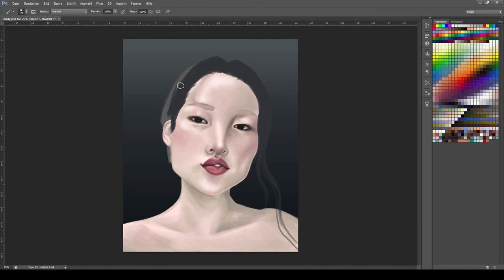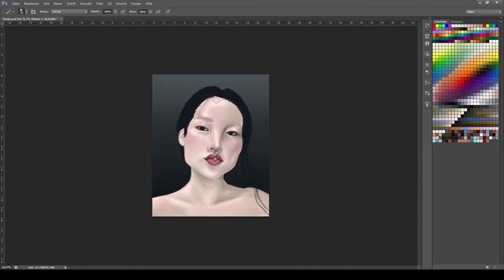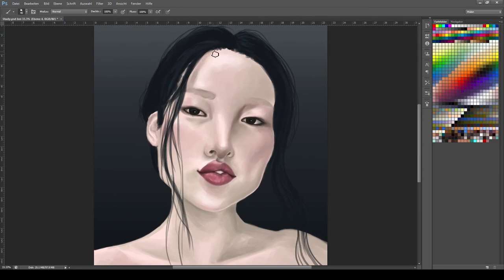Now we're working on her hair. I'm just putting in some base colors, and trying to get her hair strands right. I'm not putting too much emphasis on rendering out the hair, if I'm honest. I'm more focusing on the face. Gosh, I really should do more hair renders. I'm not really confident in painting hair, and I feel like sometimes you see that because they just always focus on the face and the hair is kind of left out or not that pronounced, or just not rendered, I guess.